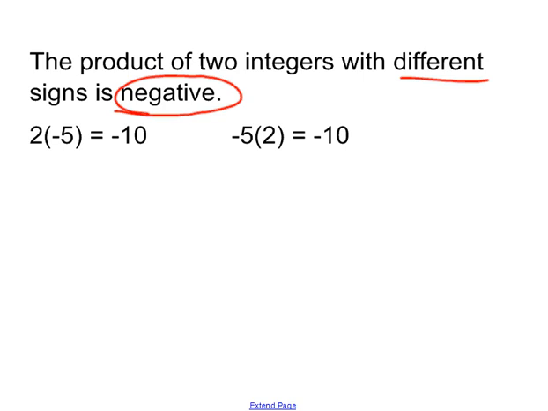So 2 times a minus 5, I actually do the multiplication part, 2 times 5, and I get the answer of 10. And the answer, since they're opposite signs, must be negative. So the answer is negative 10. Here's the same problem a little bit, but if the negative is out front, it's still the same thing. It's still 5 times 2, which is 10. And since the signs are different, it's negative 10.